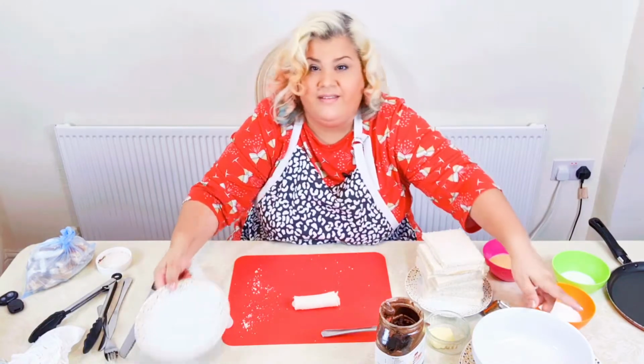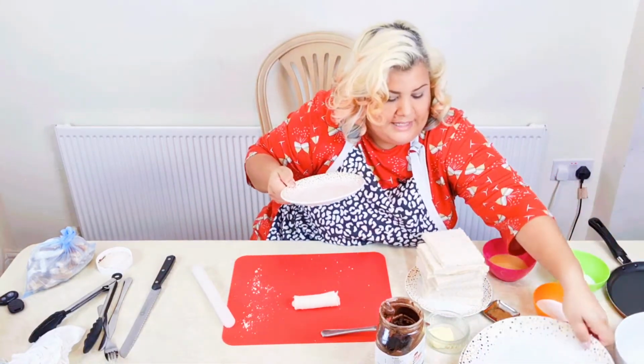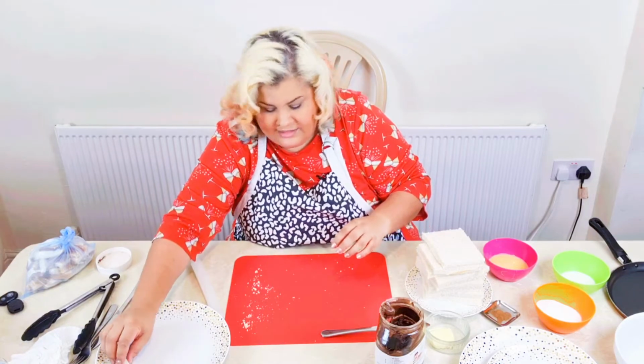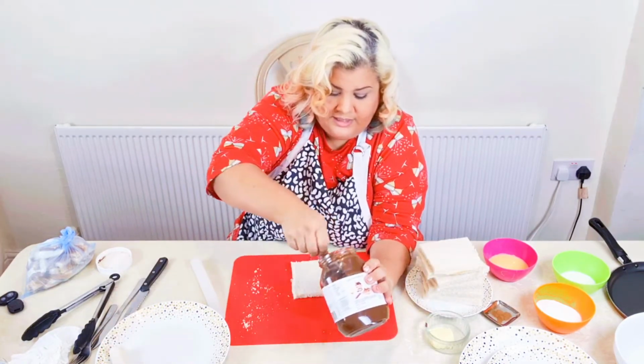That's the first bit. That's not the whole thing. Let me just move these out of the way, and let me get my plate. So, this is my plate of Nutella rolls, and this is what you do with each slice.